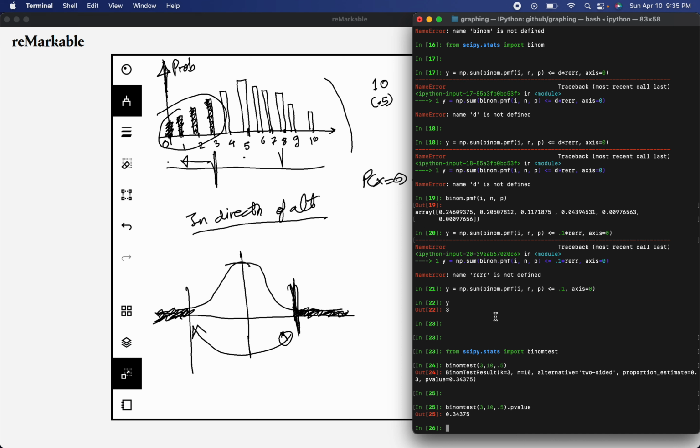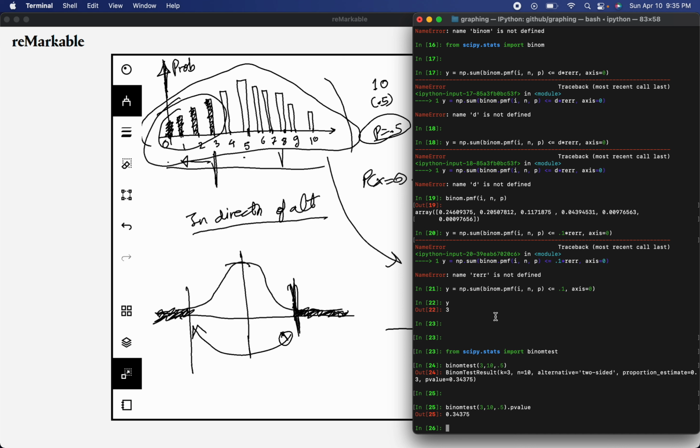But you can't just use this doubling trick if the distribution is not symmetric. And for the binomial distribution, it is symmetric for p equal to 0.5, but for any other value of p, it's not going to be symmetric, right? And so when your null hypothesis is not p equal to 0.5, let's say it's p equal to 0.4, you will get some asymmetric distribution.